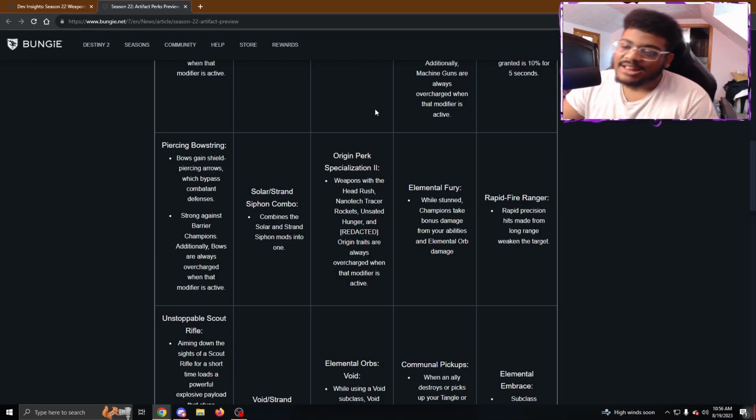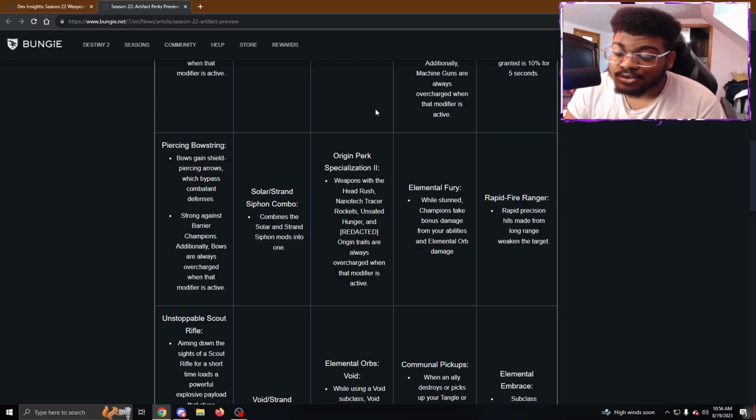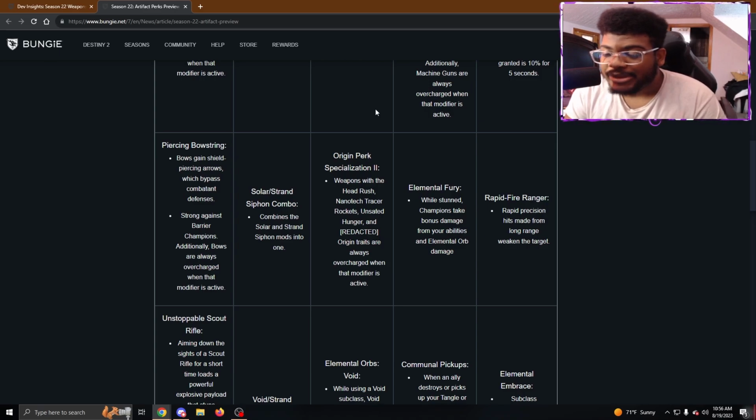Come on. Elemental Fury. While stunned, champions take bonus damage from your abilities and elemental orbs. Good. Rapid Fire Ranger. Rapid precision hits made from long range weaken the target. Now the question is, is this prismatic? Is it prismatic lens? I'm pretty sure prismatic lens. Basically, if you stun the champion with a scout rifle, you're sitting back and plink plonking him away. The game felt bad for you, so he took some extra damage.